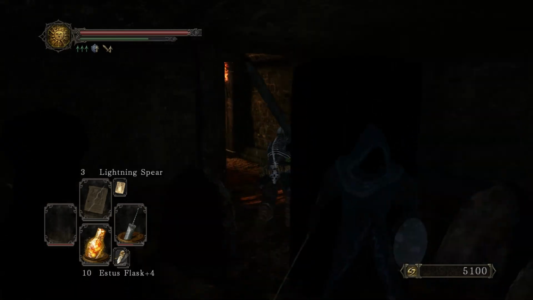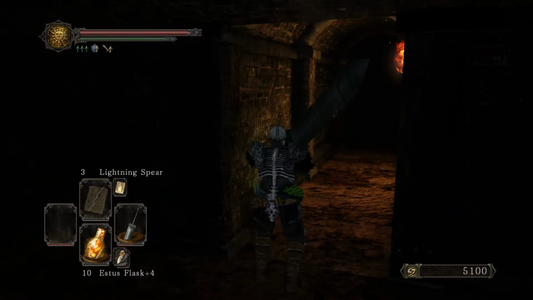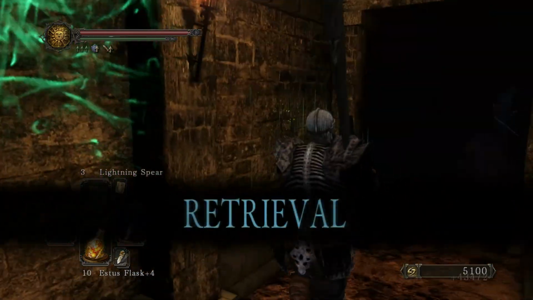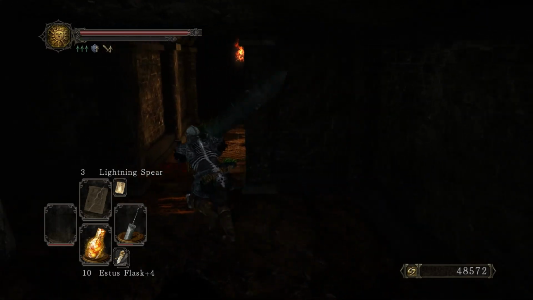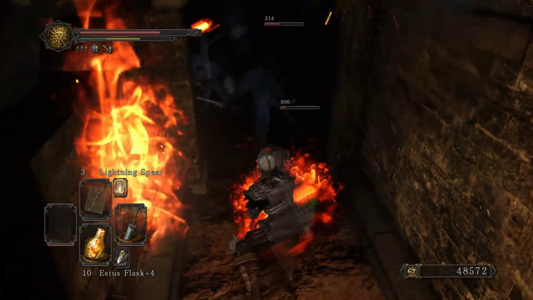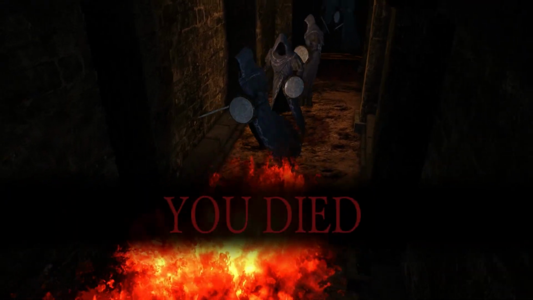Let's try running out this way. No, this is not it either. Oh, please let one of these be the exit. Is that the exit? No, that's the bell. Screw that. Is it this way? No, that was... Which way is the exit? Is it this way? I never remember having this many problems with this stupid level.